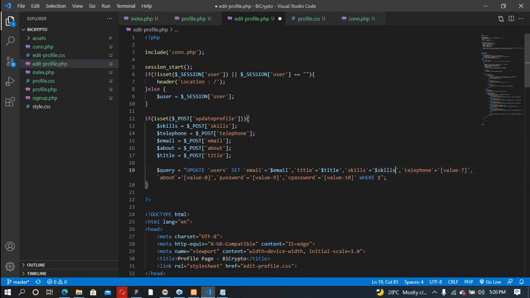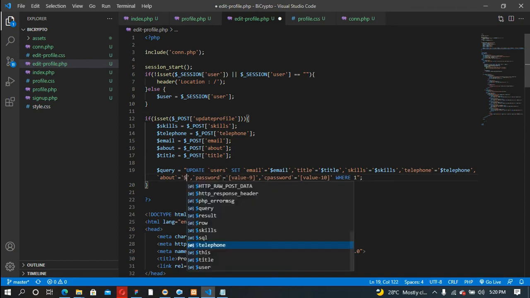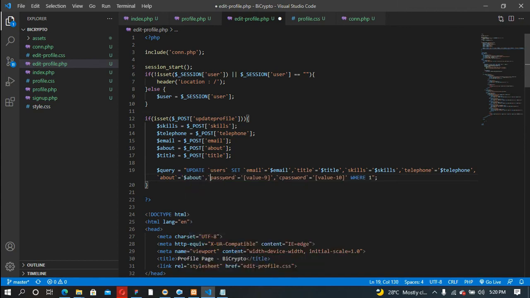Let's set the skills to skills, and telephone to telephone. Then we want to set the about to about. We don't want to update the password, not here.